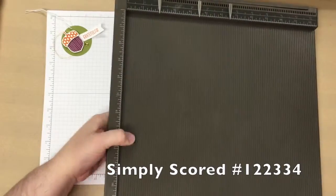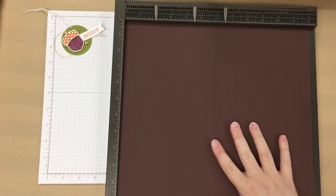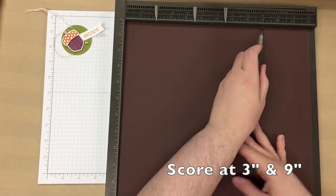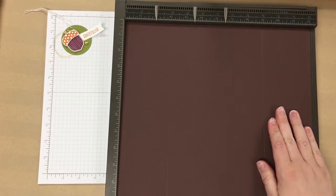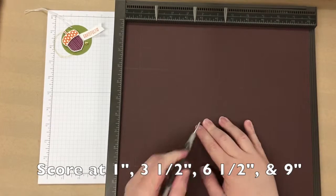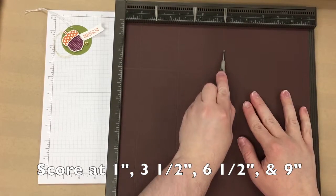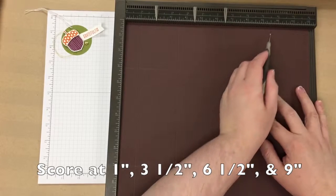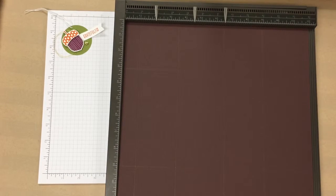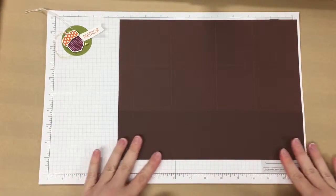I'm using the Simply Scored, a piece of 12 by 12 cardstock. This is Chocolate Chip. We're going to score it at 3 inches and again at 9. Then we're going to turn it, score at 1 inch, 3.5, 6.5, and 9. Then we will just fold on all of the score lines.